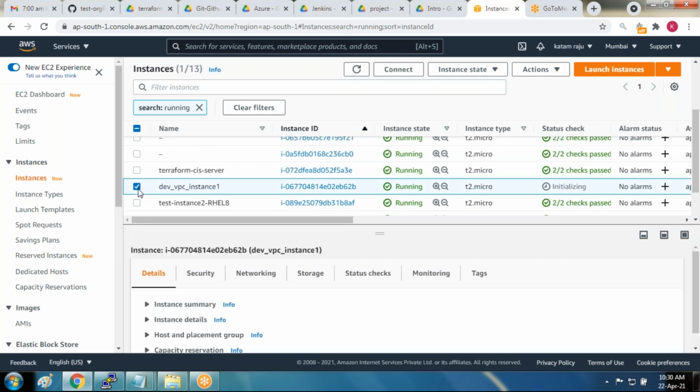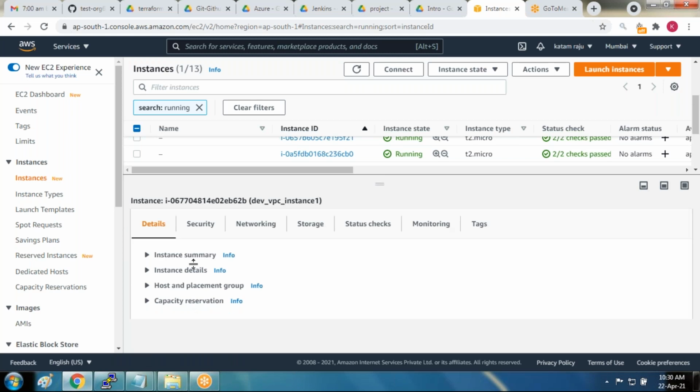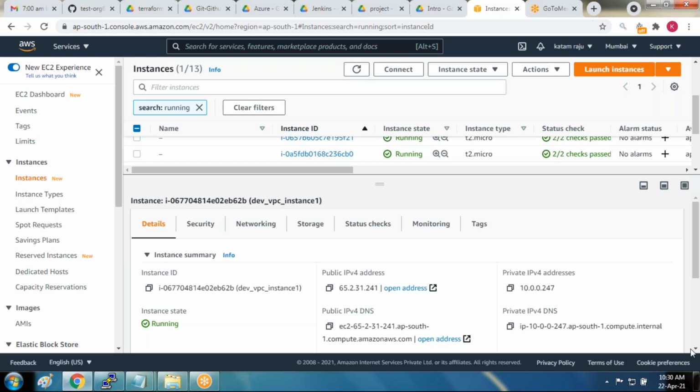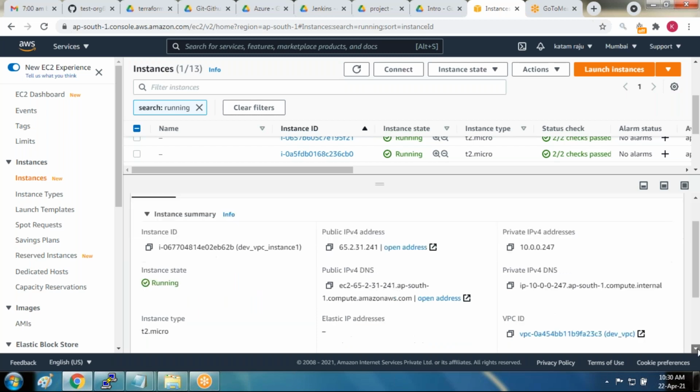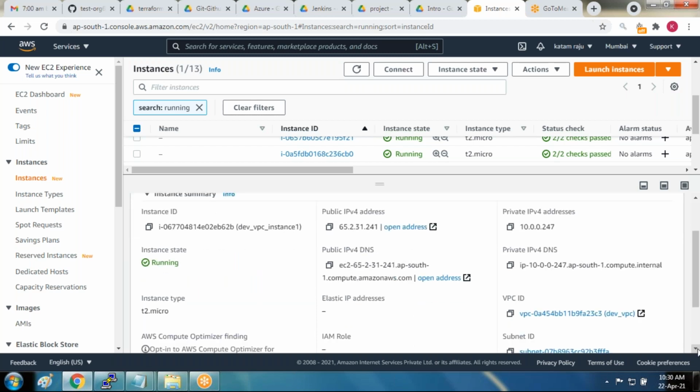First, let me check the instance summary. That's the instance summary, and that's a VPC.